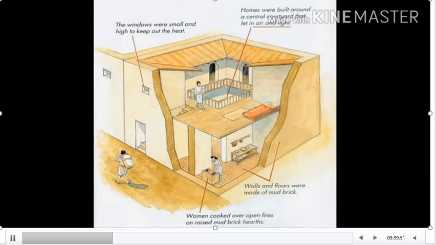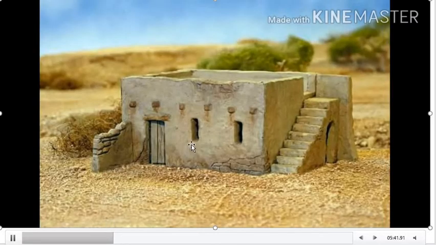Even for the women it was not easy. And this is one more example, this is one more picture I have brought for you. This is the example of how they used to live. If you can see, there is no shelter, there is no dome, nothing to cover the uppermost part of the house, because at that time they did not have the knowledge of how to cover the house, and if you cover the house, then how to maintain it. If suppose it will fall down due to rain, heavy rain or flood, anything could happen, correct?